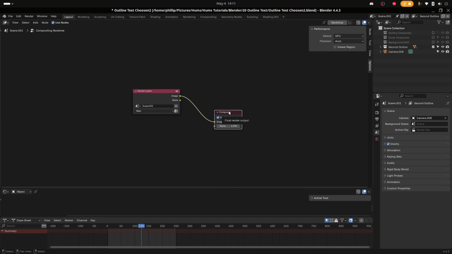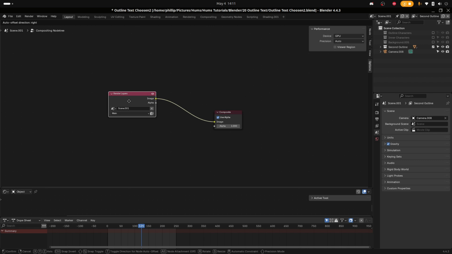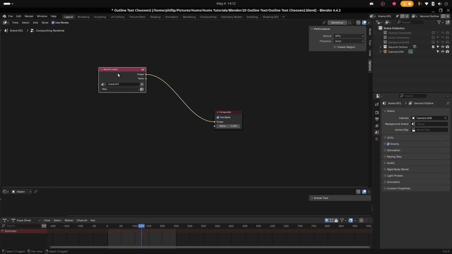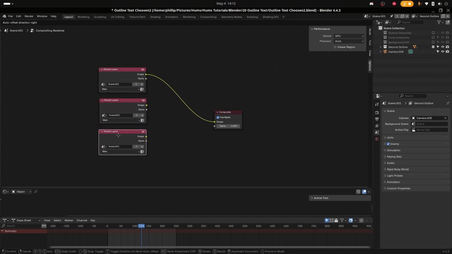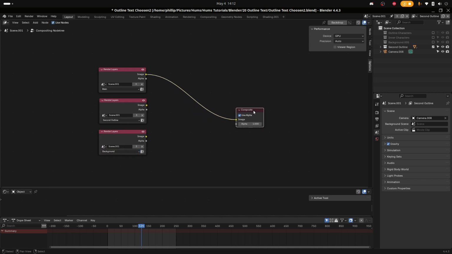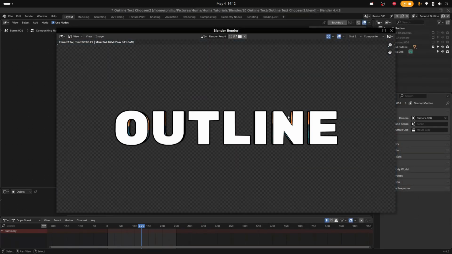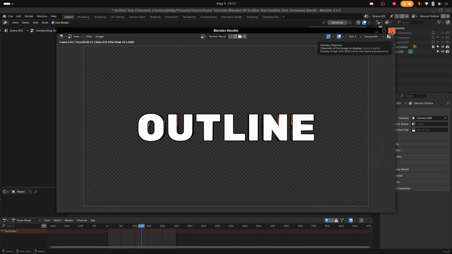And that's the basic 2 nodes that you need to render a scene. But we're going to use the power of the compositor now to stack the view layers on each other so we can achieve the 3rd outline. So let's go ahead and duplicate this 3 times for the 3 view layers. Let's change the main to second outline. Let's change the 3rd render layer to background, and let's just see what this looks like when we render, and we see the outline. Yeah, pretty fine, nothing else.